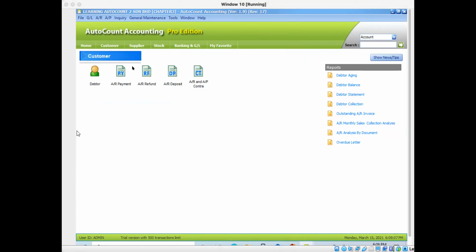Okay, we will open up the stock module, then we will create and insert all the items. Then what happens if the item is in low stock level? Will the system prompt you, or how will they let you know that you need to replenish, meaning need to restock? Okay, then let's go to this chapter.